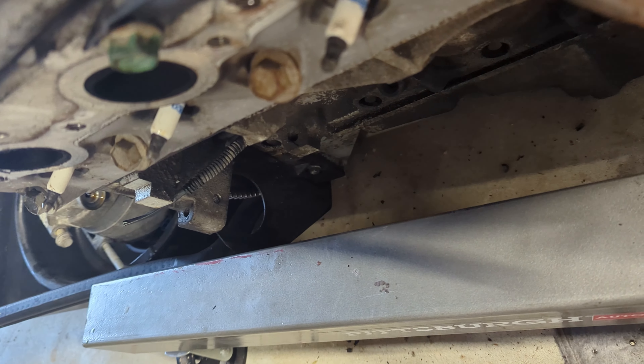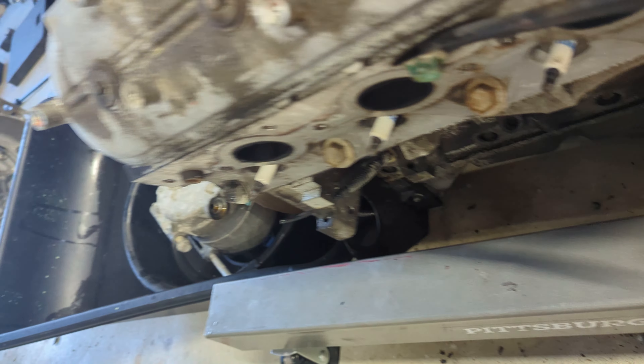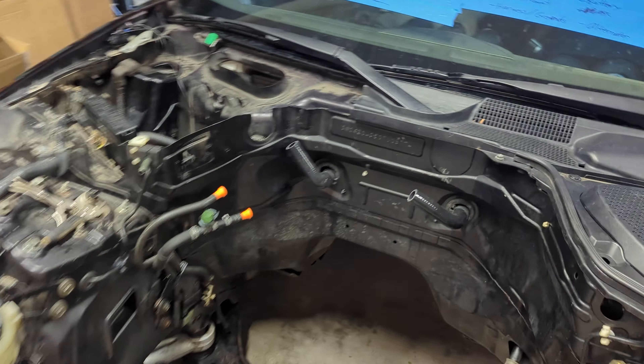That is the engine going in the Z — who would have thought. My main point is this has been done by drifters and drag guys for years, and the whole kit is bolt-on. Fabrication-wise there are really only about three things: the windage tray, some clearing for the oil pump, and this little nub here by the starter needs to be shaved down to give clearance for the new starter, since the adapter plate offsets things.